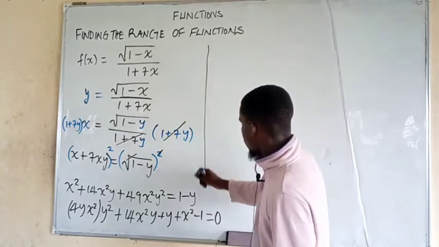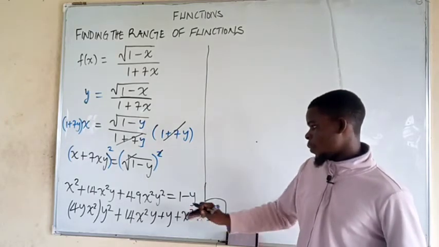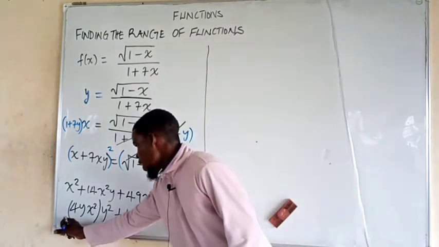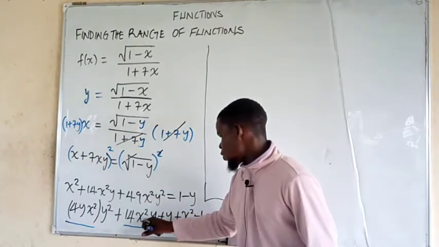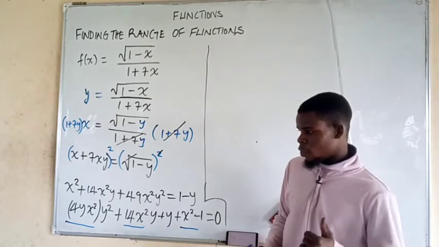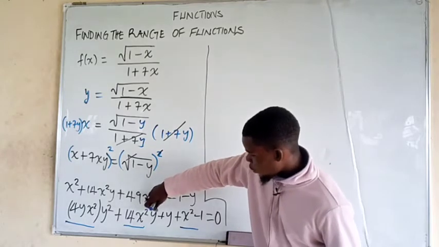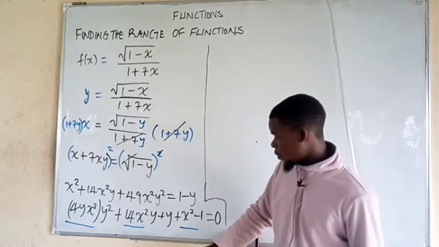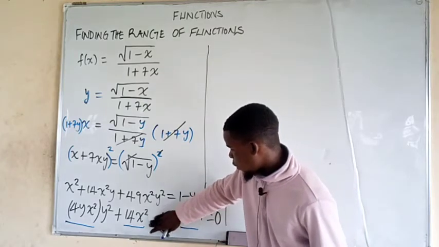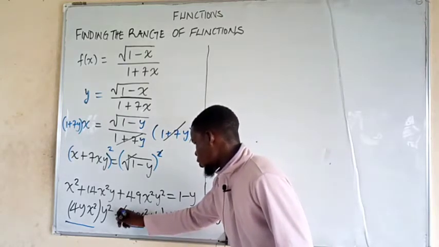Good. Great. On the last equation on that part of the board, if you observe, this is going to give us a quadratic equation where a is this, b is this coefficient here, and c is this part. That is going to be quadratic, but I'm going to rewrite something. You see this 14x squared y plus y? I can factor out y from there, and when I factor out y, I add 1 in this position. So you just factor out y from there, this becomes plus 1, then you multiply the whole of that with y.